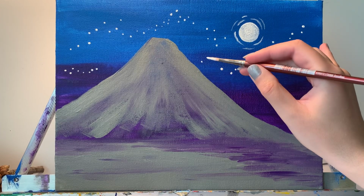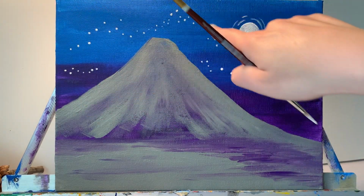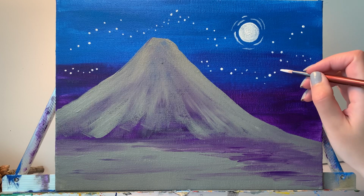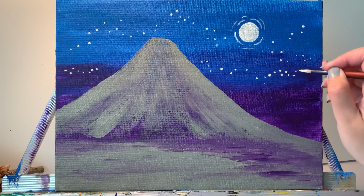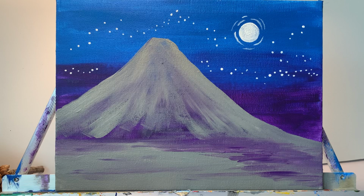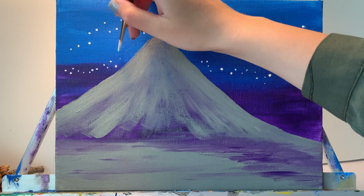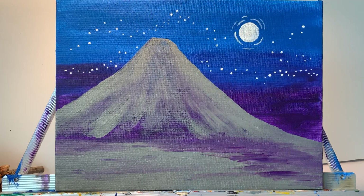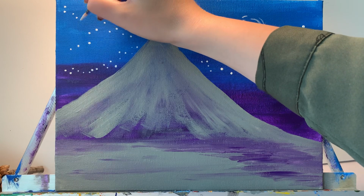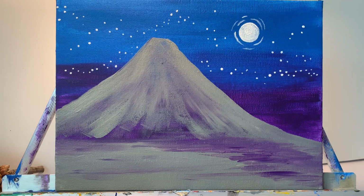When I paint stars, I like to kind of make them into trails. As you can see, we kind of have this curving shape through the sky. I think that's very interesting, and it really draws your eye in to your painting. Of course, you can place them wherever you wish. Add a few up here, maybe.